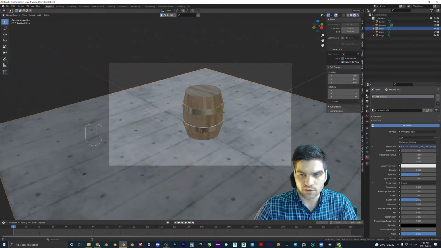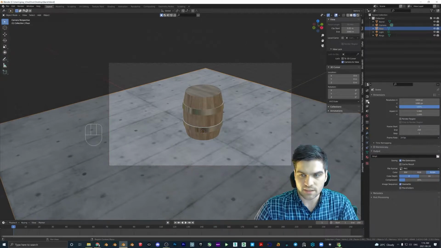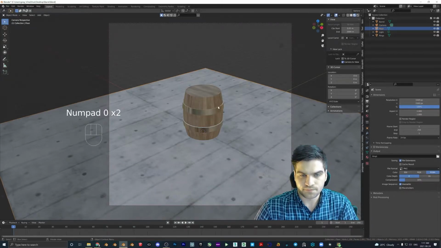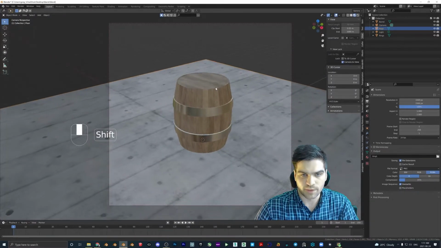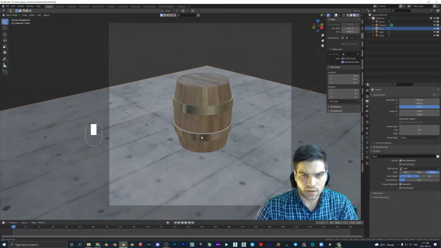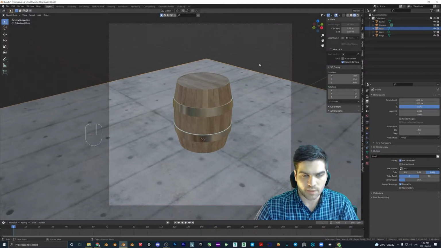I'm also going to go over to the scene information, or the output property, sorry. I'm going to go to resolution. Let's make that 1500. And then let's zoom in a little bit. So looking at this, I kind of want this angle for the barrel maybe up a little bit, but I don't want to be able to see anything going on in the background.